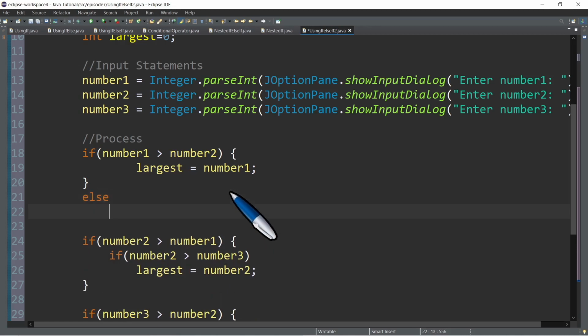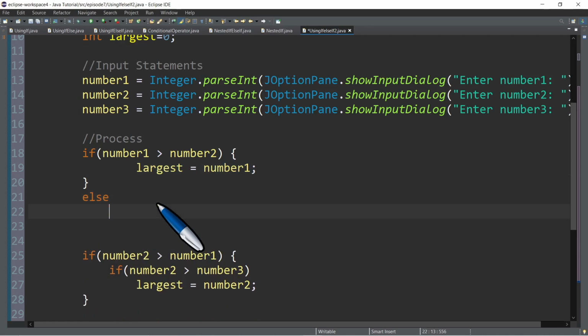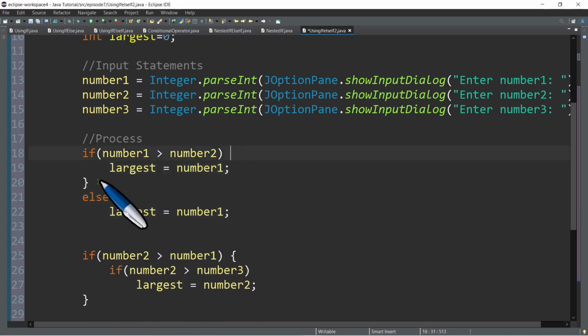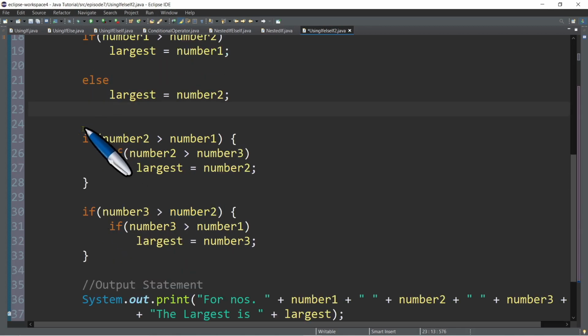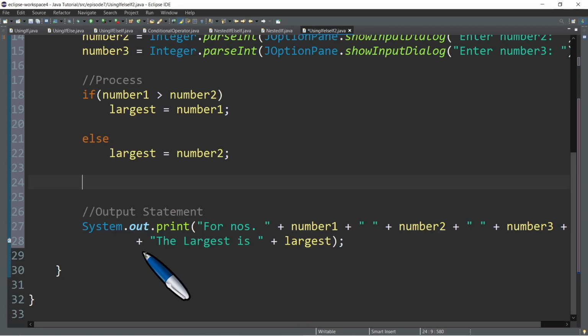So if number one is greater than number two, largest is equal to number one, else largest is equal to number two, right? And then I'll just have to delete this one.